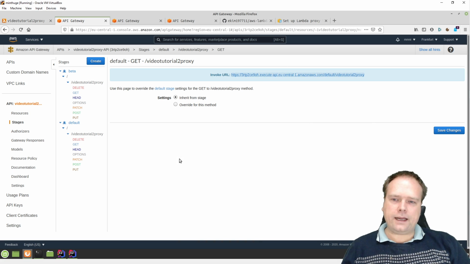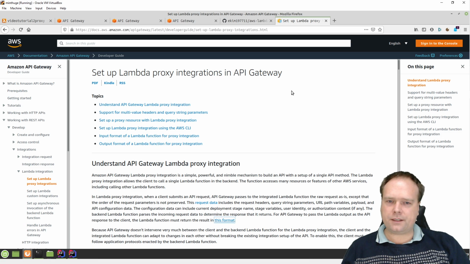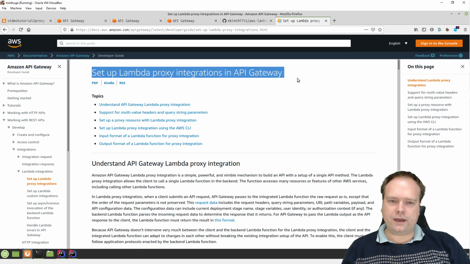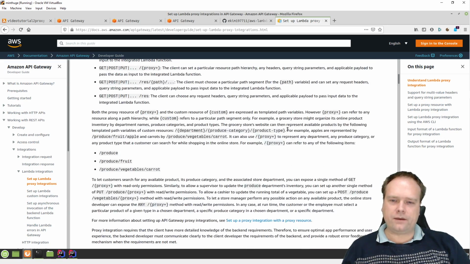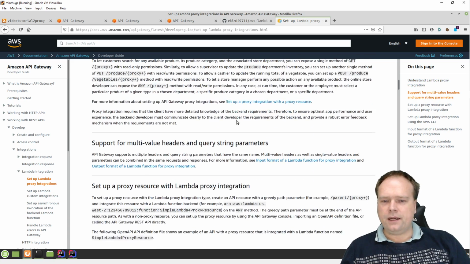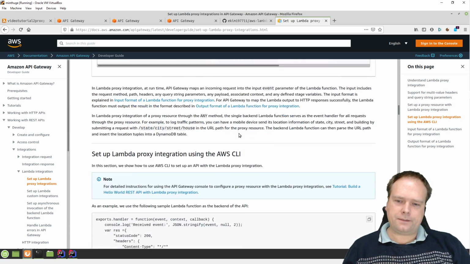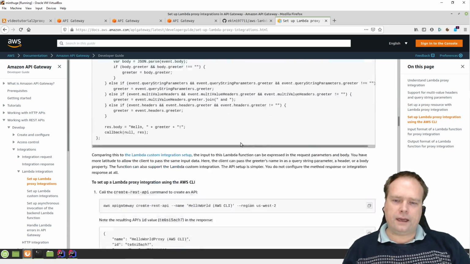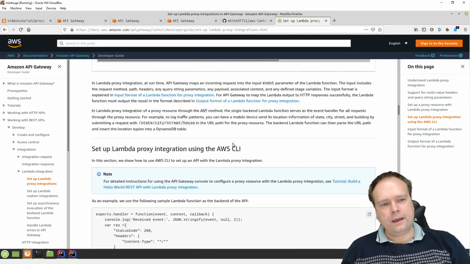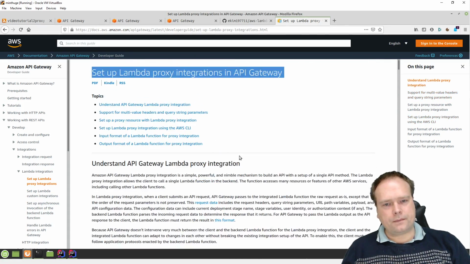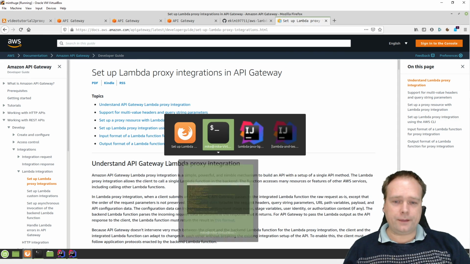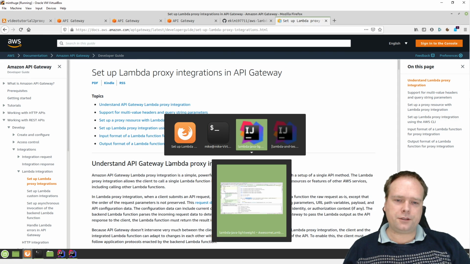Isn't it awesome? I am really happy with those Lambdas. I think it's really interesting. I did not like the documentation, if I should say something. Here we have set up Lambda proxy integration for an API gateway. I know they're supposed to be general or generic because it is made for all languages. I just didn't like it. I was stuck for like half an hour. Maybe you like it. Let me know in the comments as usual. I will upload the code also as usual.